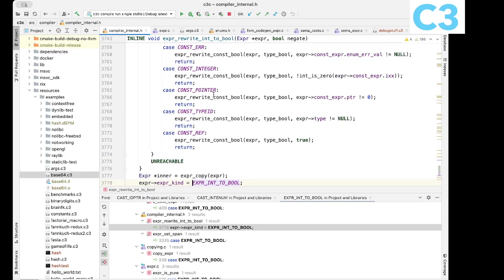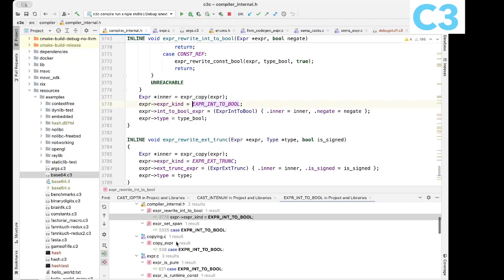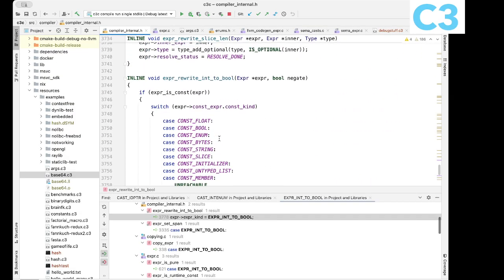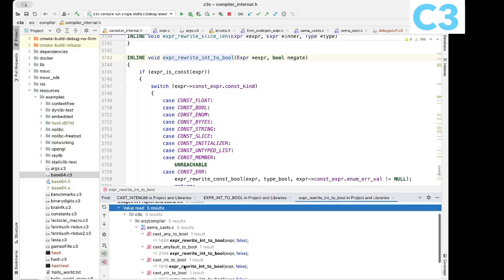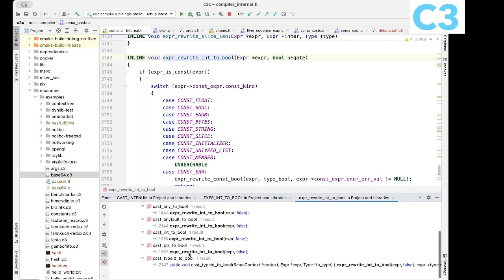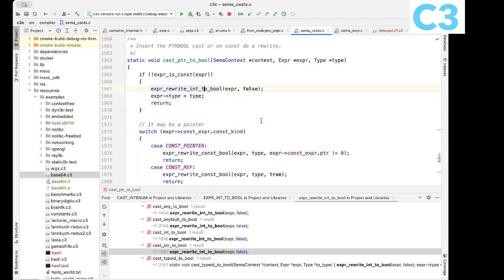Let's see here if we have that one. So we're doing one there. So we have an into bool. Pointer to bool is also doing the same thing.